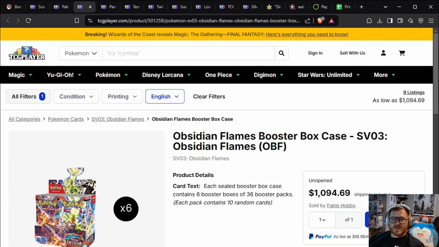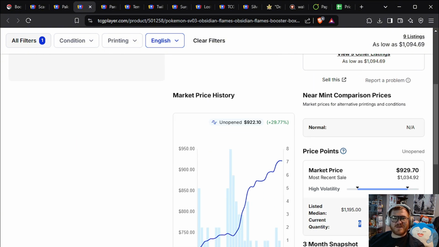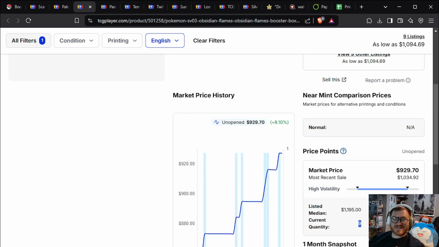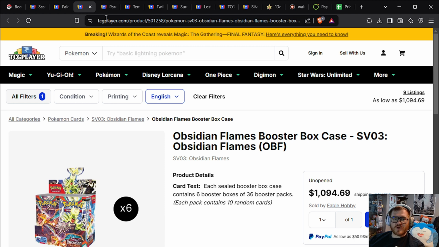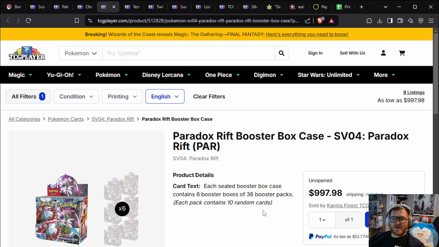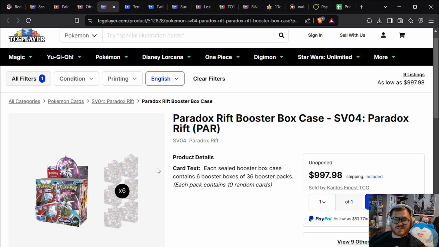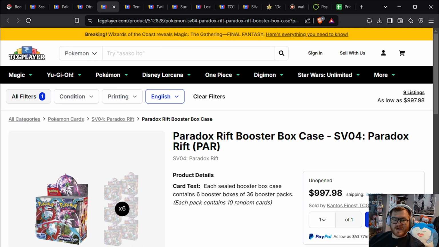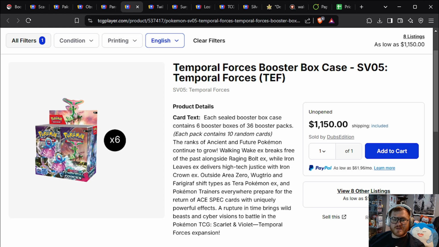The next one would be Obsidian Flames. Obsidian Flames is currently sitting at 9. There are 9 cases left. But guys, this market is dry. There is nothing left. That is why a lot of these prices are going up as much as they are. Paradox Rift, 9. This is a sleeper set. Not many people care about this set, but it's kind of the same situation. 9 cases. That's it.